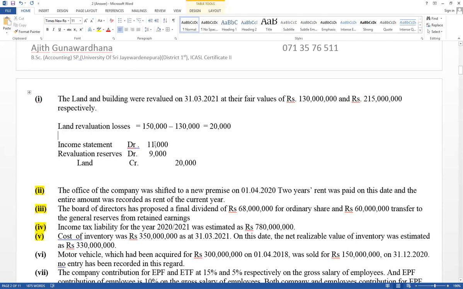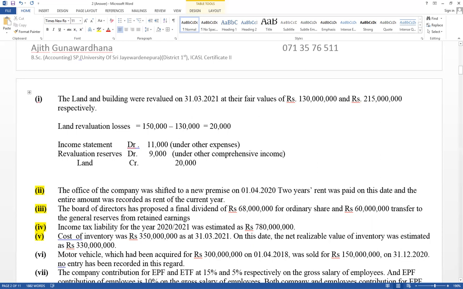Normally a loss should be included in the income statement under expenses. But now the total value cannot be included. Reason, there was a previous year surplus available. Therefore, when we are going to record in the company sum, 11,000 should be included under other expense. And 9,000 amount equal to the previous year surplus, we are going to record against this year loss. The amount equal to the previous year surplus should be included under other comprehensive income.